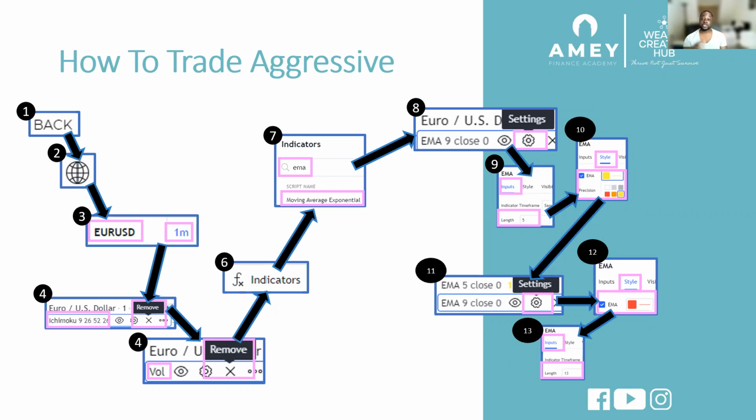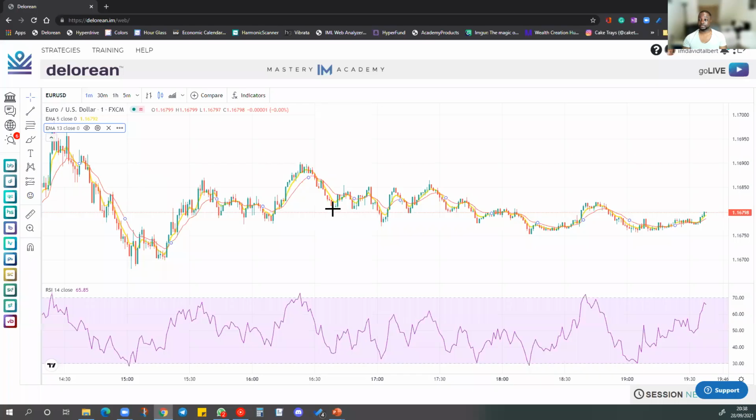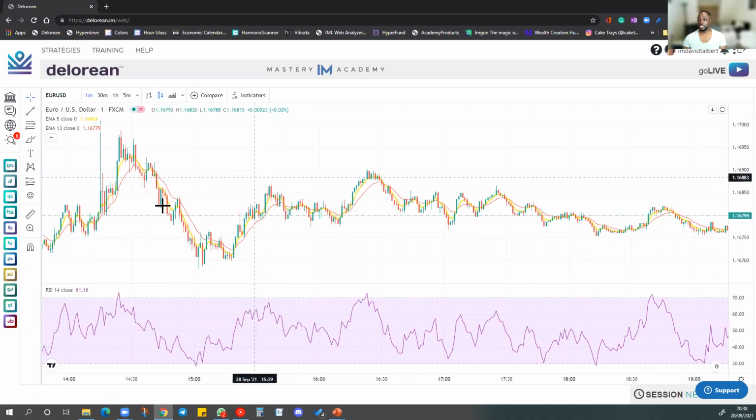You need Delorean to know what Deloreans are. So you still got to have Delorean, so you know what it is. You look at it before, then you go straight to that view and you can do the 1 minute trades. So I can show you what it looks like. And you see here, I'm on the 1 minute time frame. I put my red and my yellow lines in. And you can see, for example, these are 1 minute trades.